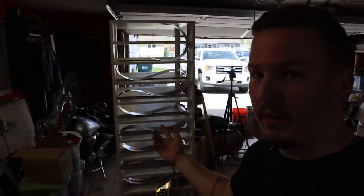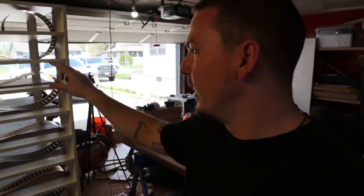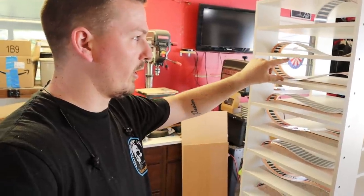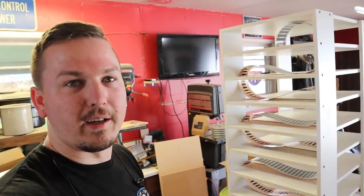Secondly, I overlooked this until now. Come on, autofocus. There we go. I overlooked this until now because these tubs are so much shorter. Sorry. Because these tubs are so much shorter, there's only 3.5 inches of gap in here, open space, and I can't get a staple gun in there.